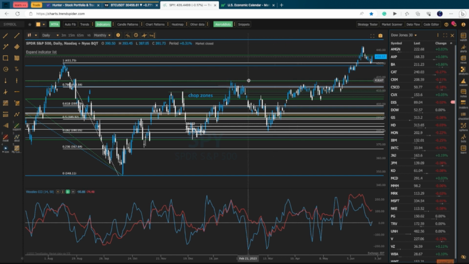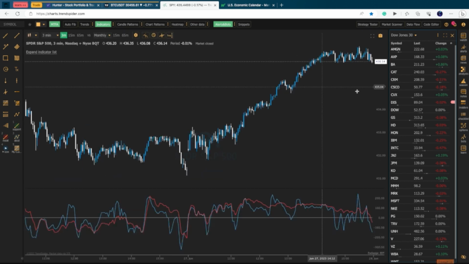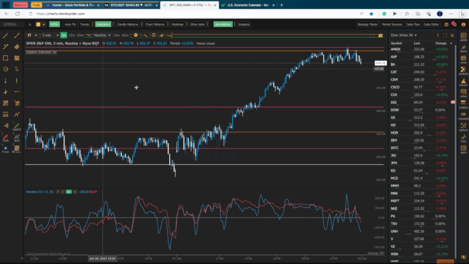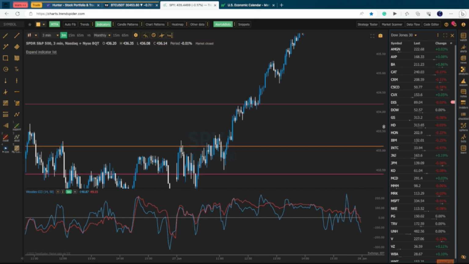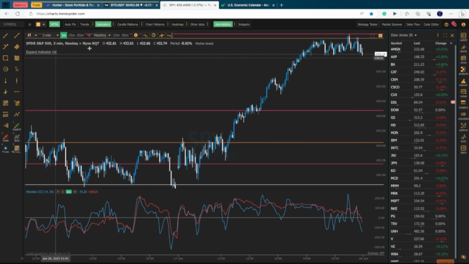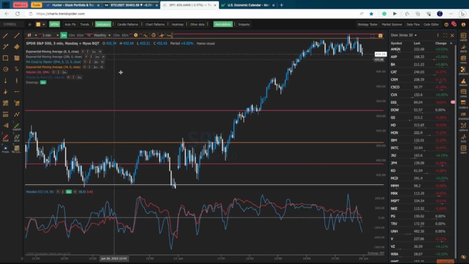So today, I'll start with SPY. We'll go to the 3 minute on SPY. I'll go to the beginning of the session, and I'll have lines on the chart, previous support and resistances. I'll run through those later, but as of now, I'm just going to go through the EMAs and the setup. So on the 3 minute, I'm going to expand my indicator list. Here I have several indicators that I predominantly want to use for this setup and what I use in general.